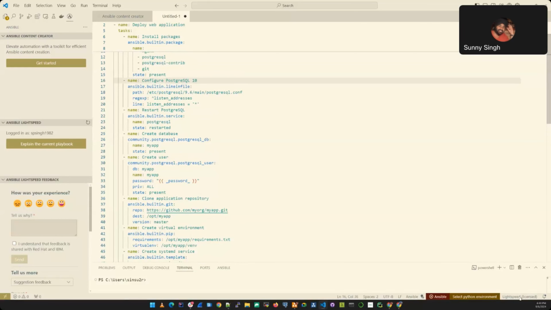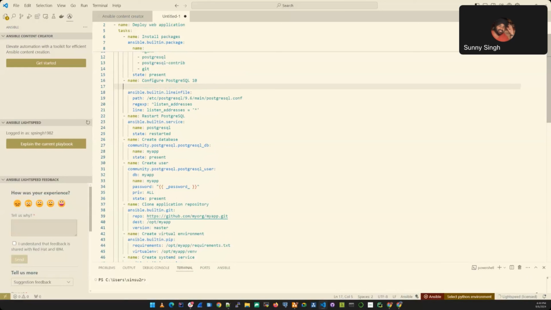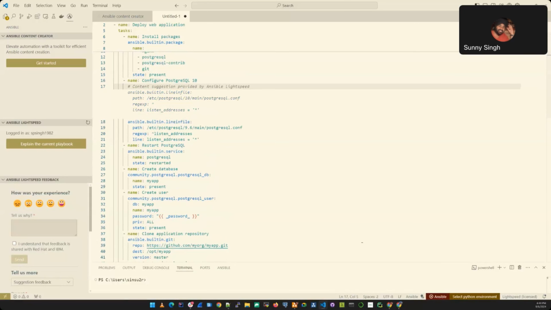If I press enter, you notice the Lightspeed icon will start rotating, meaning it is trying to talk to the server. Actually, it's trying to talk to the Lightspeed front end service, which behind the scenes will talk to IBM watsonx Code Assistant. So let's try that. You notice here at the bottom right, it actually generated the version 10 code, and if I press tab, it will accept the changes. If I press escape, it will ignore the changes.